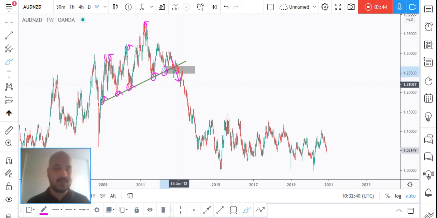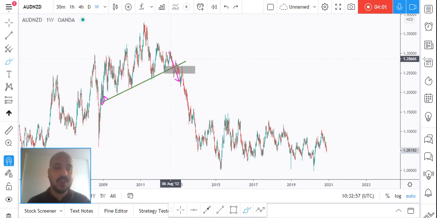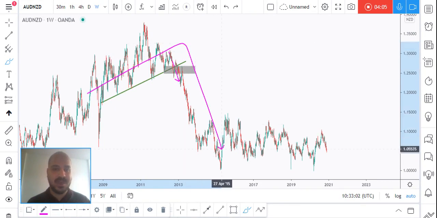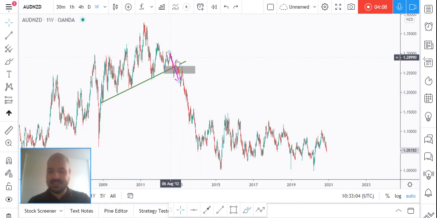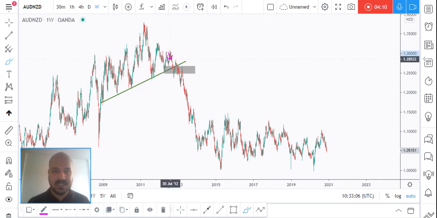Once it's broken downwards, we don't just sell on the trend line break downwards. We wait for the last swing standing to be broken to consider that the potential reversal might be confirmed. Okay, so starting from here, we know that we are no longer in an uptrend and the momentum has shifted from bullish to bearish. And as you can clearly see, price started to make lower lows and lower highs, lower lows and lower highs.